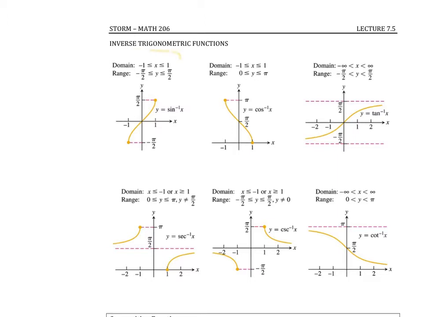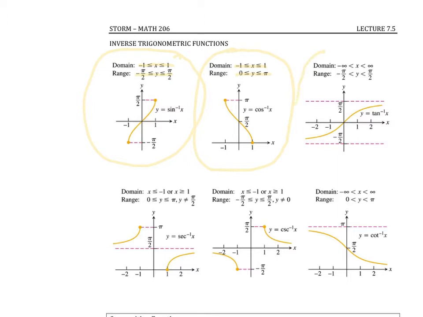So in this first graph, which is sine inverse, we had to restrict sine from negative pi over 2 to pi over 2. Okay? And if we do that, then we create the sine inverse function with domain negative 1 to 1 and range from negative pi over 2 to pi over 2. So our cosine function, we restricted to 0 to pi. So that becomes the range of cosine inverse with domain negative 1 to 1. Okay.